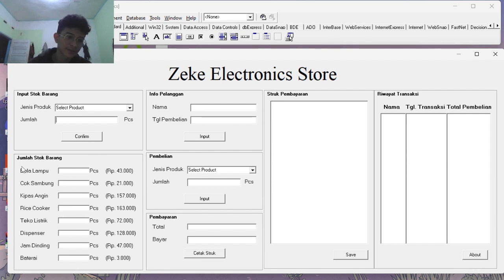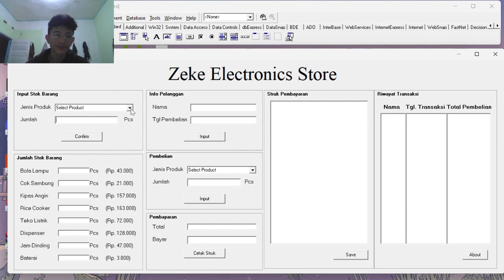So we have a light bulb, a plug, an electrical plug, a fan, a rice cooker, an electric thing, a water dispenser, a wall clock, and also some batteries.